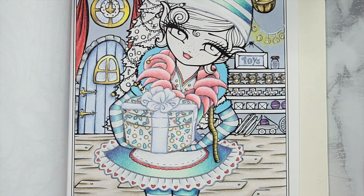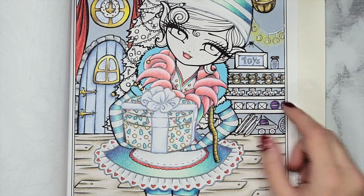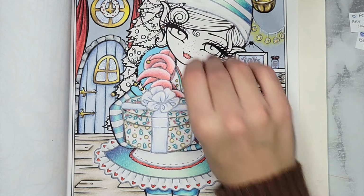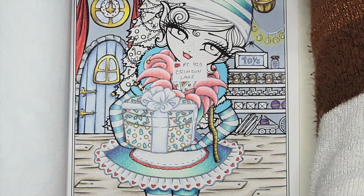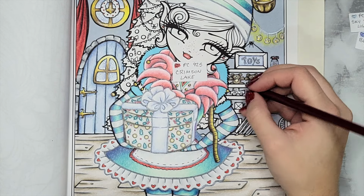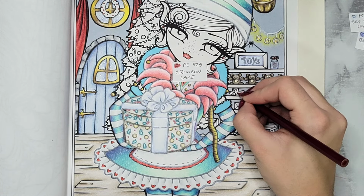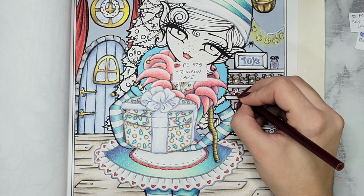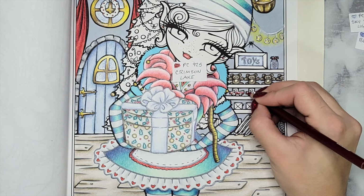I'm kind of second guessing having these blue. I'm gonna do them red. I'm gonna have some red trucks here. So let's see, I'm gonna start with the Crimson Lake. I think there's hopefully enough color difference between the Crimson Lake and the other one. So I'm just gonna go along the bottom here and I'm gonna bring it up, and that's pretty much it. That's all I'm gonna do.